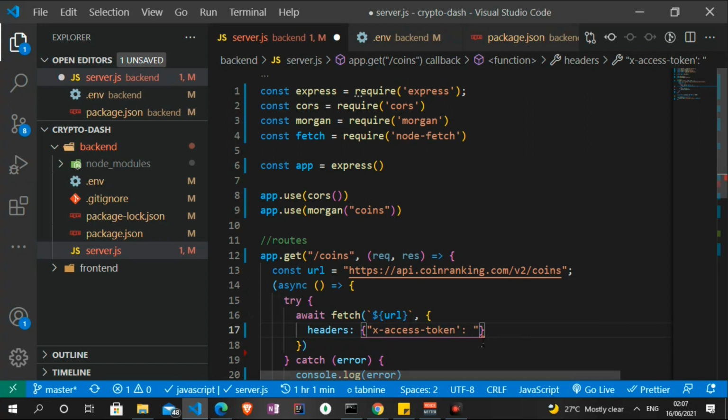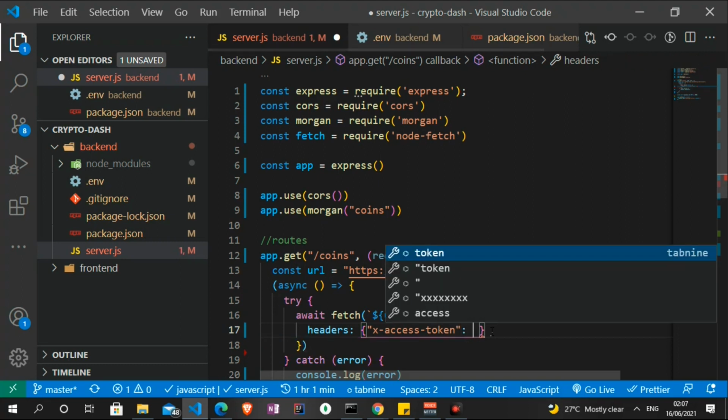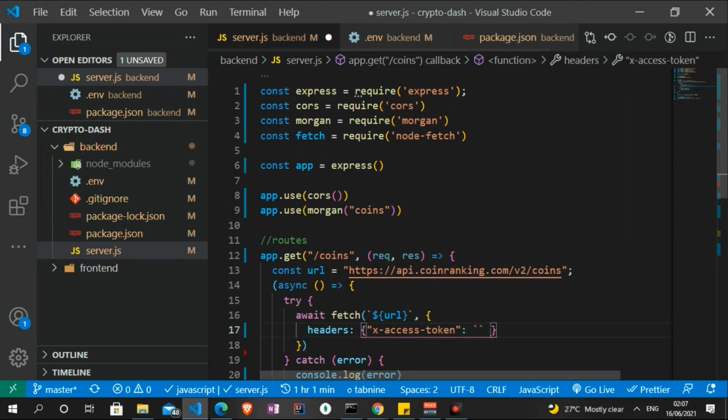Inside the X access token, we can now make a call. This is supposed to be a backtick. Sorry, the backtick is supposed to be here because we'll be making a reference to the environment variables.